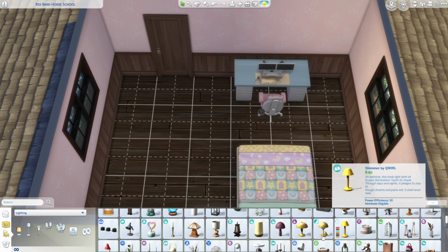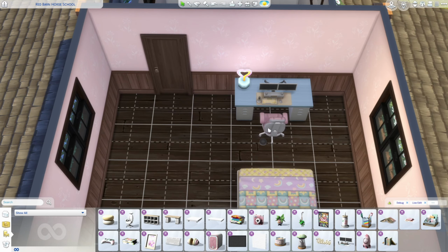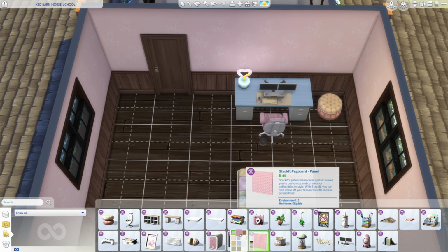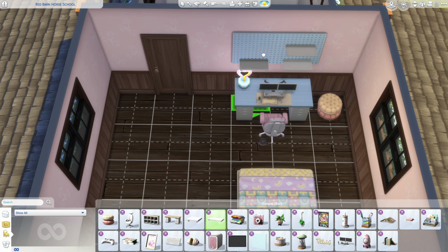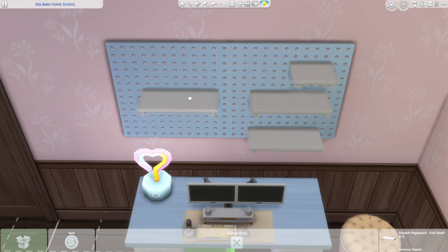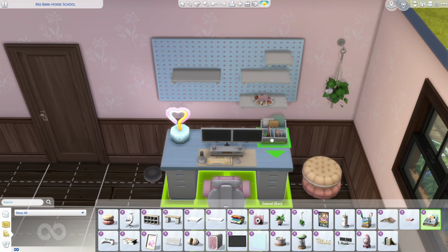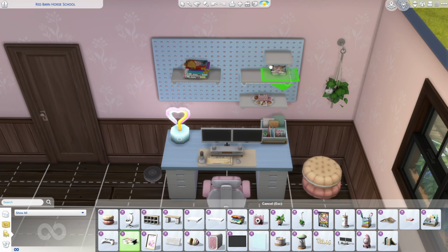I always have the most fun with the teens' room. This is our gamer teenager, so she has the comfy gamer setup. She has the desk and the chair and the computer, and then I throw on a bunch of clutter onto her desk. And I also wanted to include the pegboard on here, so I did put the pegboard on the back of the wall. And then I pulled out the custom cabinets, cluttered them up with a bunch of stuff as well, because I really wanted it to feel lived in, and like this teenager was a normal teenager who was still messy even though they wanted to be a gamer.